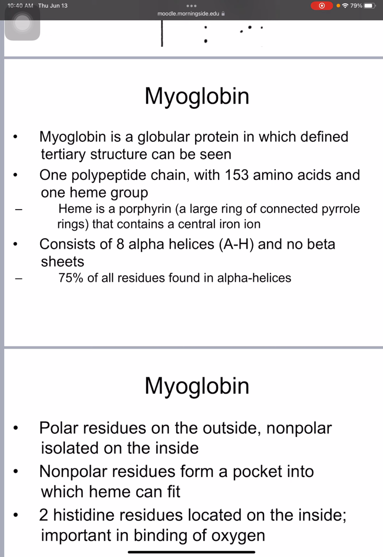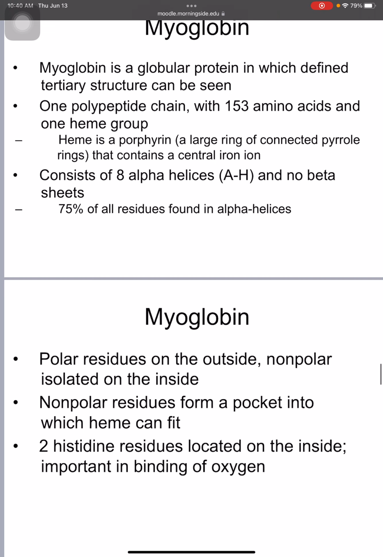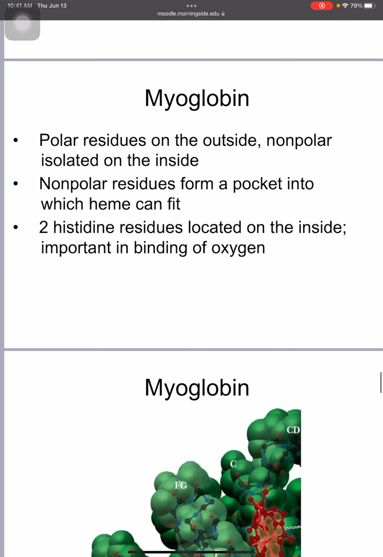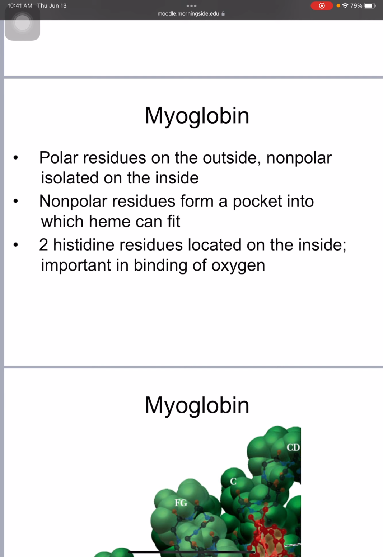And that's important for myoglobin because basically this forms a pocket. This is not just unique to myoglobin. We see this frequently with globular proteins, that these hydrophobic regions form a pocket where something can fit. This can either be a place where a substrate can come in and bind, or it could be a place where it's hosting a prosthetic group. And that's what it's doing right now. It's hosting that heme group. There's also going to be two specific amino acid residues, which are going to be really important here to the function of myoglobin.